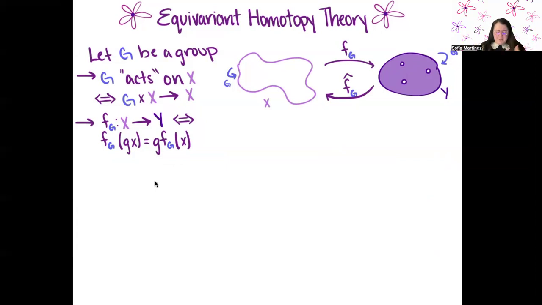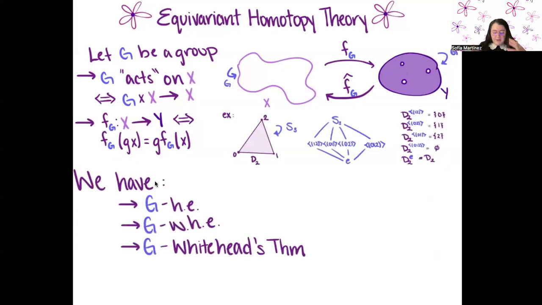So let me give you a quick example because I think it'll be rather enlightening and we'll get to the motto. If I give you, for example, this space, delta 2, this simplex, and I say it has an action of S3, the symmetric group on 3 elements. I've drawn for you the subgroup lattice here. A way to understand this space is to look at what moves or doesn't move. In this case, it's what doesn't move, to understand the fixed points of this space under subgroup actions.